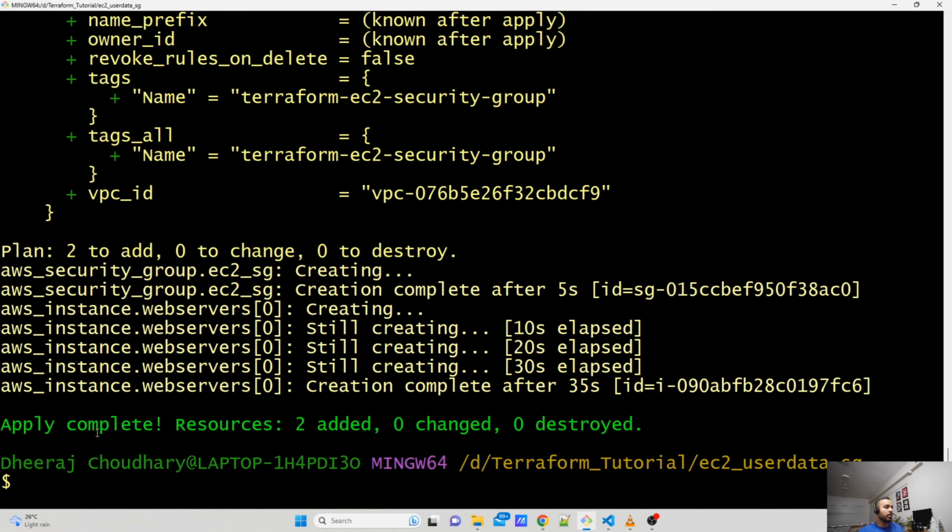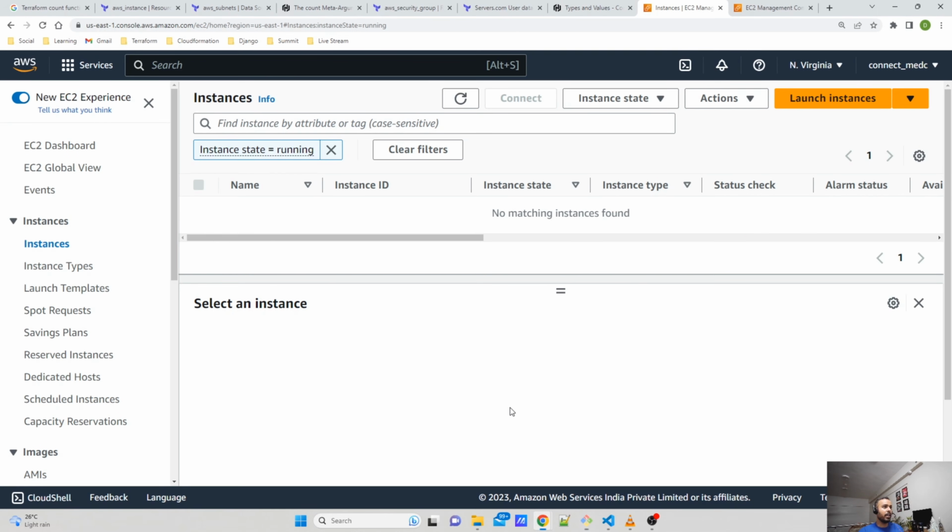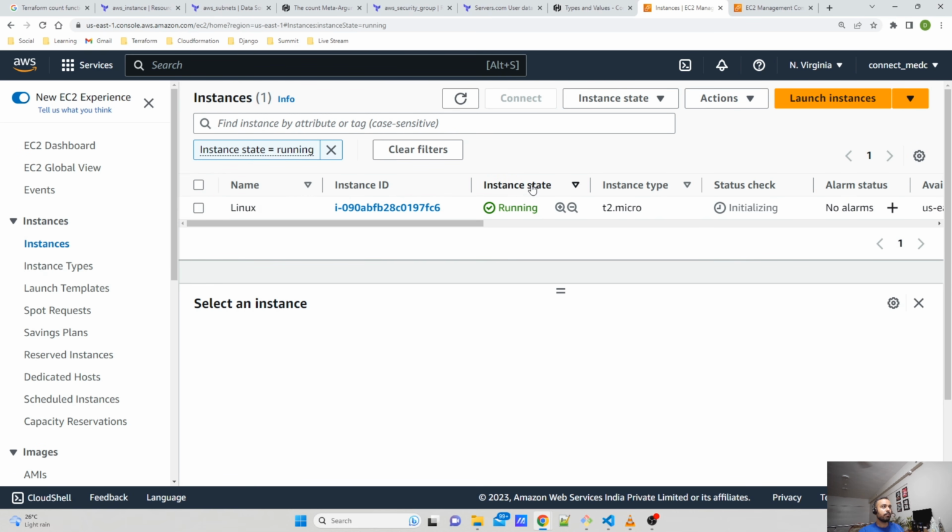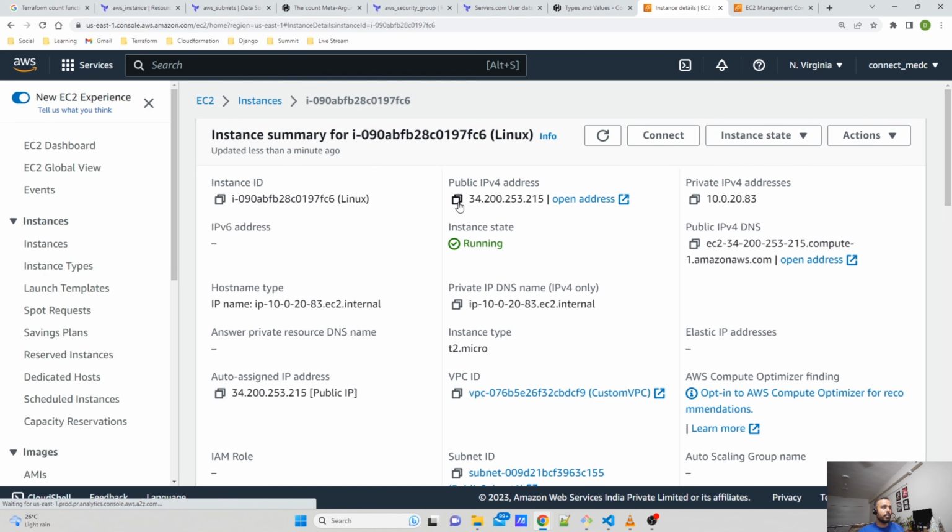So over here you can see the resource has been created successfully. Now as it has been created successfully, I will just come over here and refresh the screen. So it is showing up and running, but many a times even if it is up and running, you will see that it is creating a problem. So allow some time if you want to check whether the web server is up and running, because right now you can see that the status check is still initializing, and sometimes it might give the error also. Let's go ahead and see if it is giving the error at the current moment.